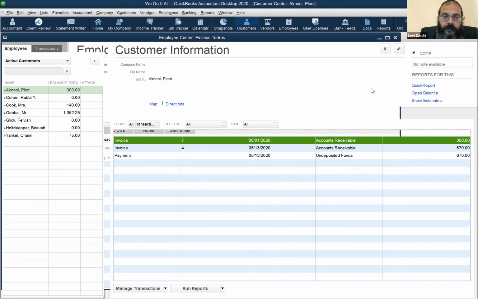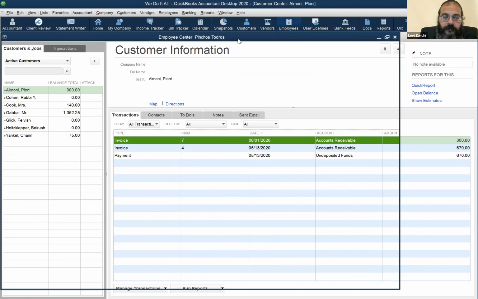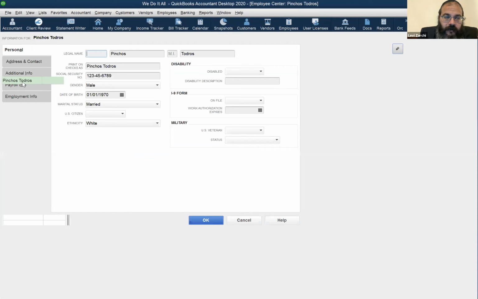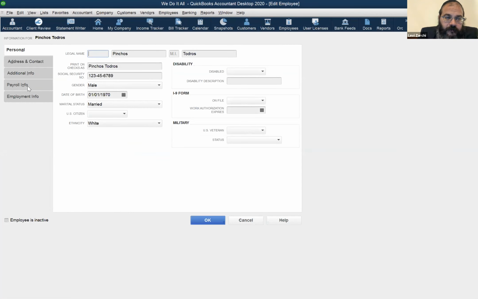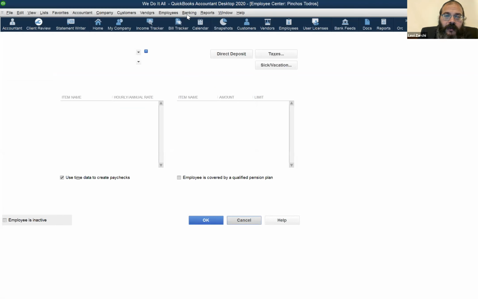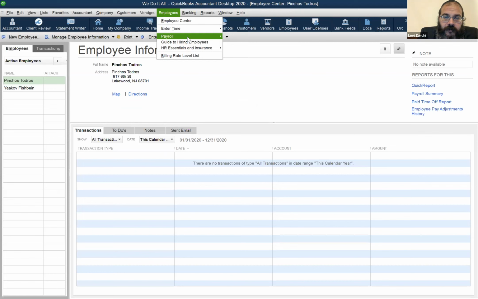So in this case, we had employees, and it says here that his payroll info is his time data. It's not his showing up, it's his time data. What is his time data? His time data is what he puts in the timesheet and bills out. Employees enter time, use the timesheet.